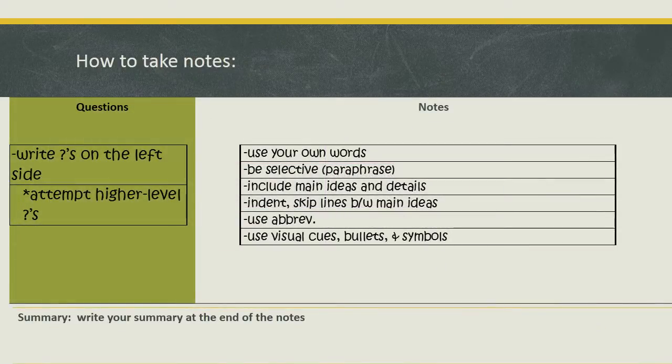Here are things to consider when I'm writing the body. When I'm using the right hand side of my notes, here are things that I want to consider before I write them down. I want to make sure I use my own words. I want to be selective. I don't want to have to rewrite the entire text that I read, because if I'm rewriting the entire text, I'm wasting time. I'm spending too much time. I want to really narrow it down.